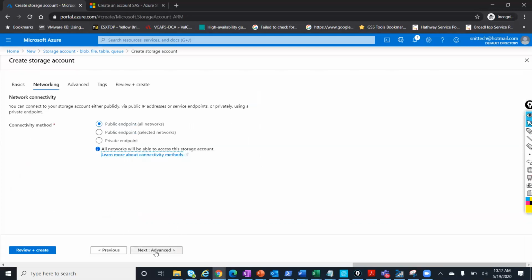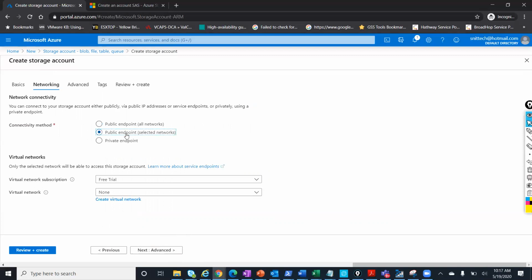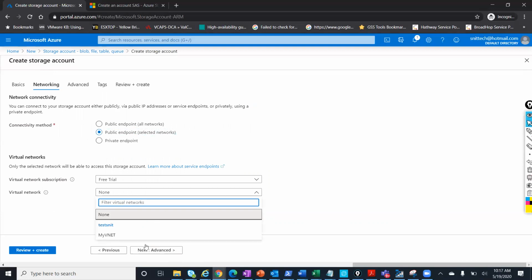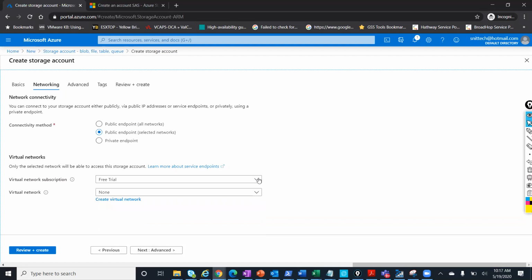Okay, click next. This is available for all public endpoints. That is, you are allowing the storage account to be accessible from all public endpoints. You can also allow access through selected virtual networks. This is segregation, making it private or available only according to your choice.